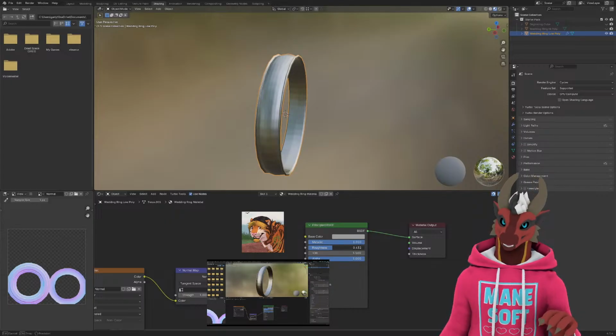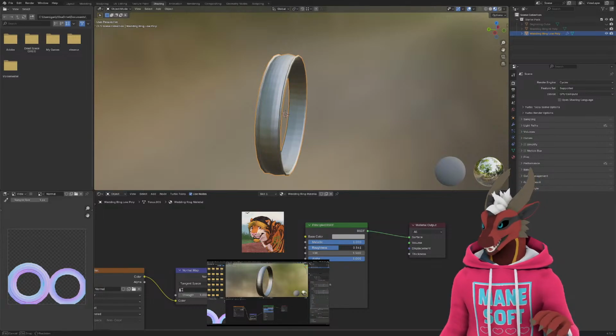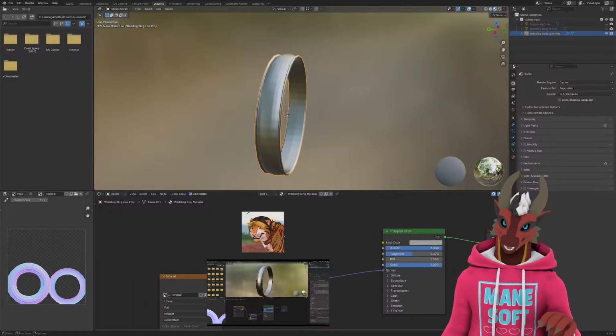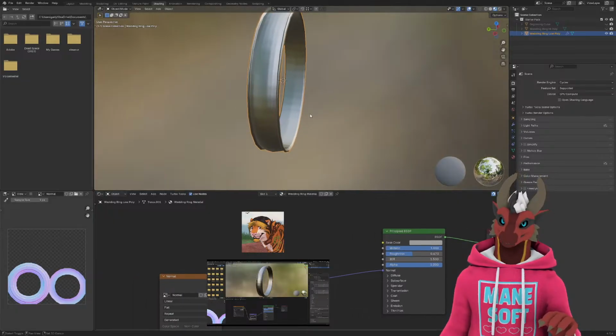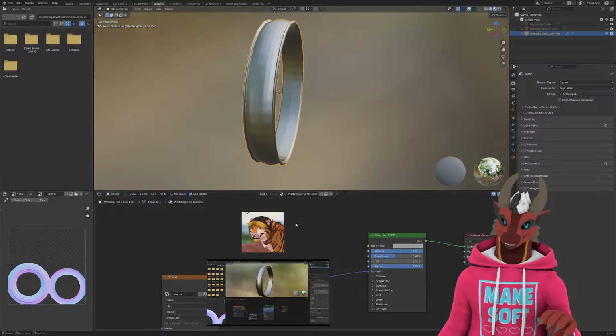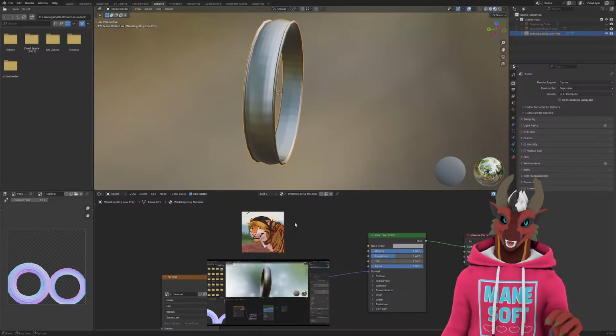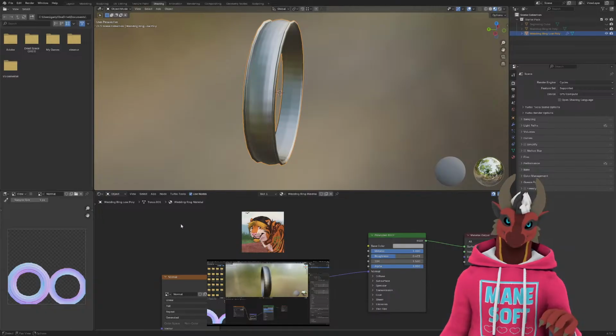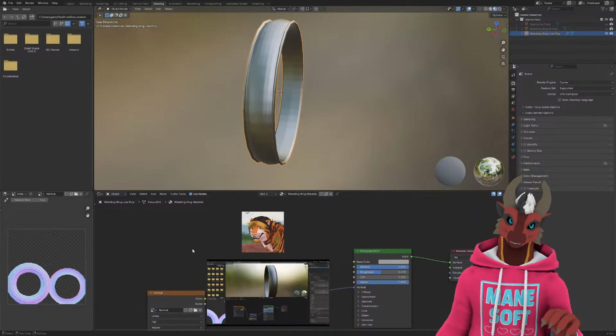The roughness slider is basically how much gloss you want. And then there are some things we can do to make this look a little bit better that I think you should be able to carry over to Unity, probably.